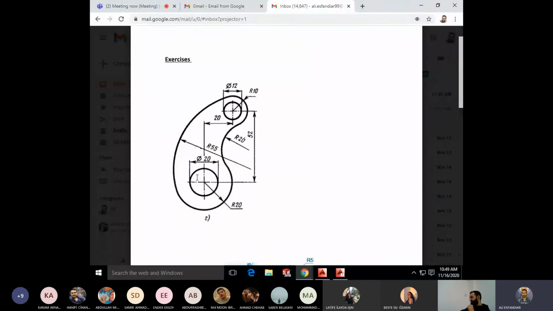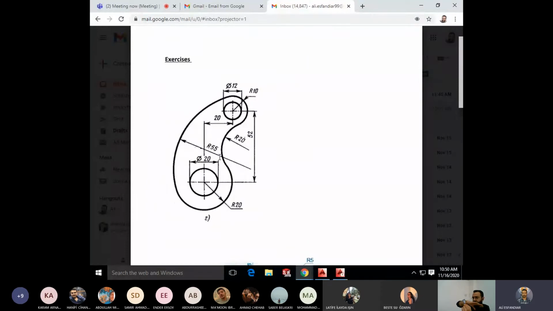So what is tangency here? Tangency is the line that is just touching. For example, let's say this object, whatever you want to imagine, is one object, and I want to draw a tangent line with this object. So this line shouldn't cross the object, shouldn't have any distance from the object.